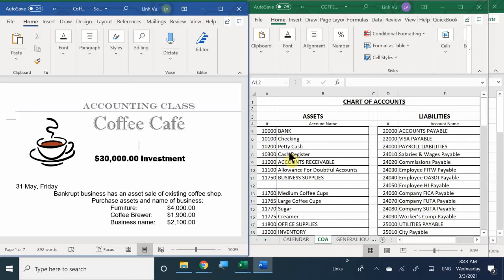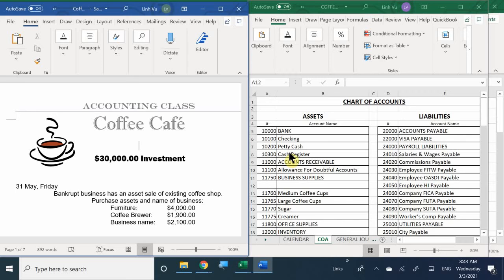So for right now, for the next 4 weeks, we're going to be hammering down and only concentrating on the first 5 things. We're going to be taking a look at source documents, analyzing the data, journalizing, posting it to the ledger, and doing the trial balance. So for the first 4 weeks, we're just going to repeat and practice the first 5 steps of the accounting cycle.